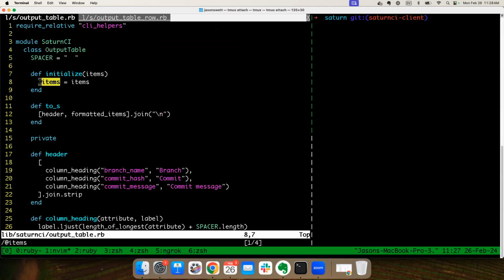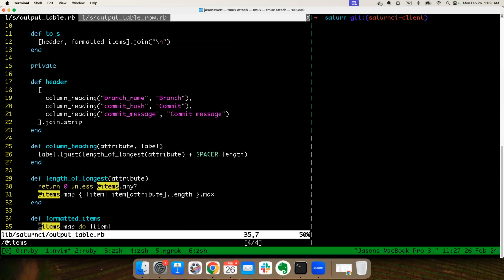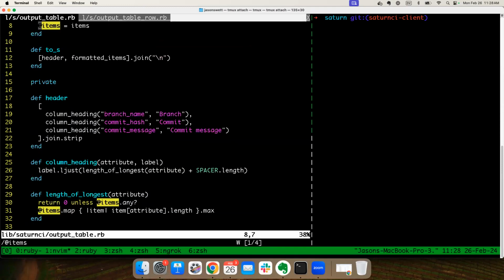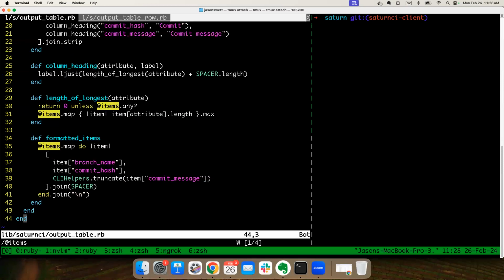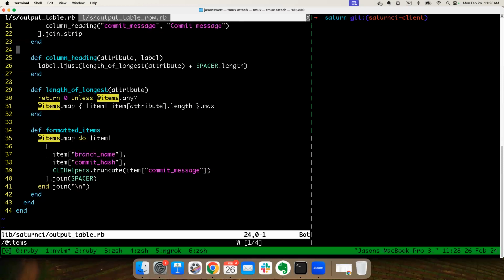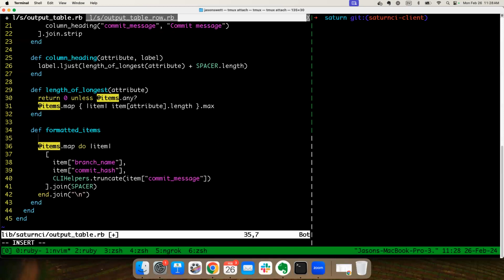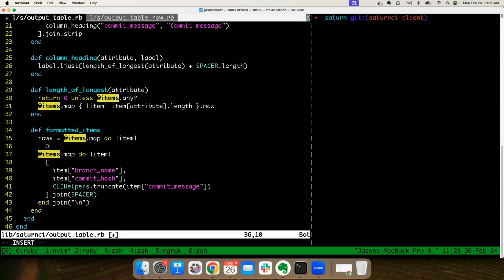We can do rows equals items dot map do item, output table row dot new item.